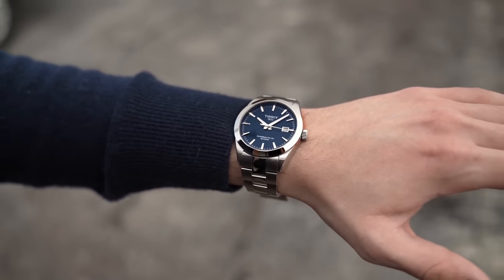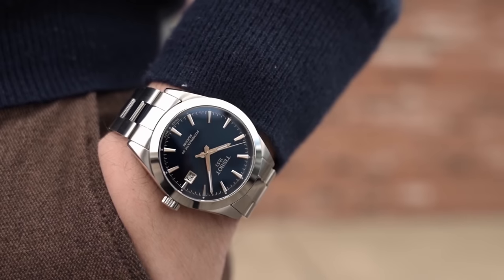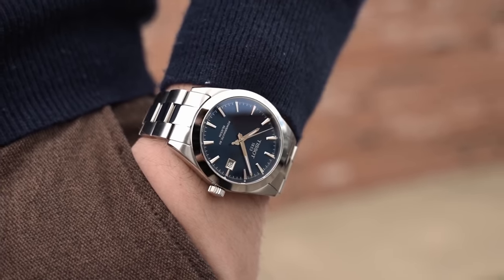Today we're going to be looking at some of the best everyday style watches under a thousand dollars. Mechanical watches only — I'm not going to be covering dive watches here just because that probably warrants its own video. No external rotating bezel, still looking for 100 meters of water resistance, and sapphire crystal whenever possible to provide a bit more resistance to wear and tear.